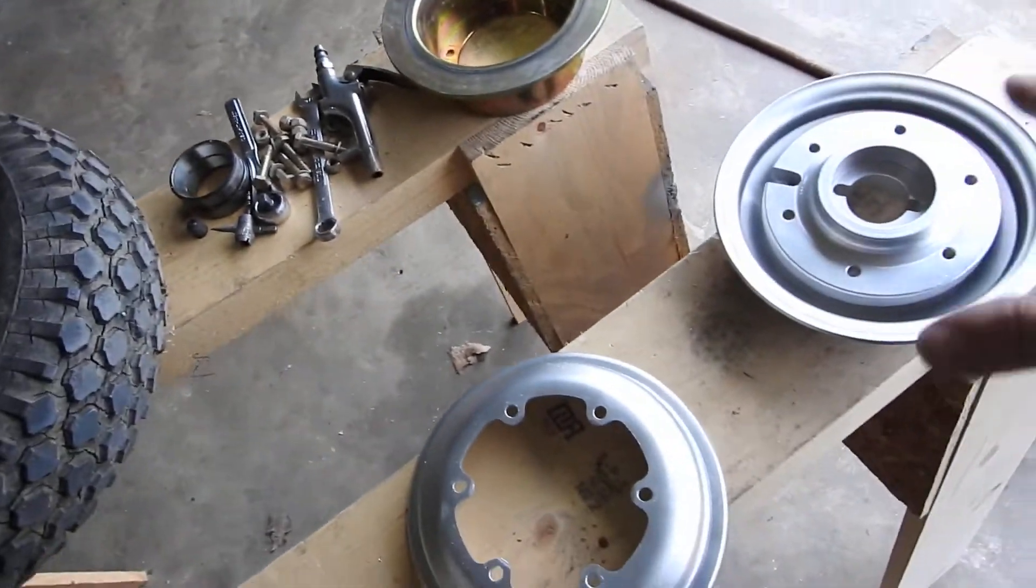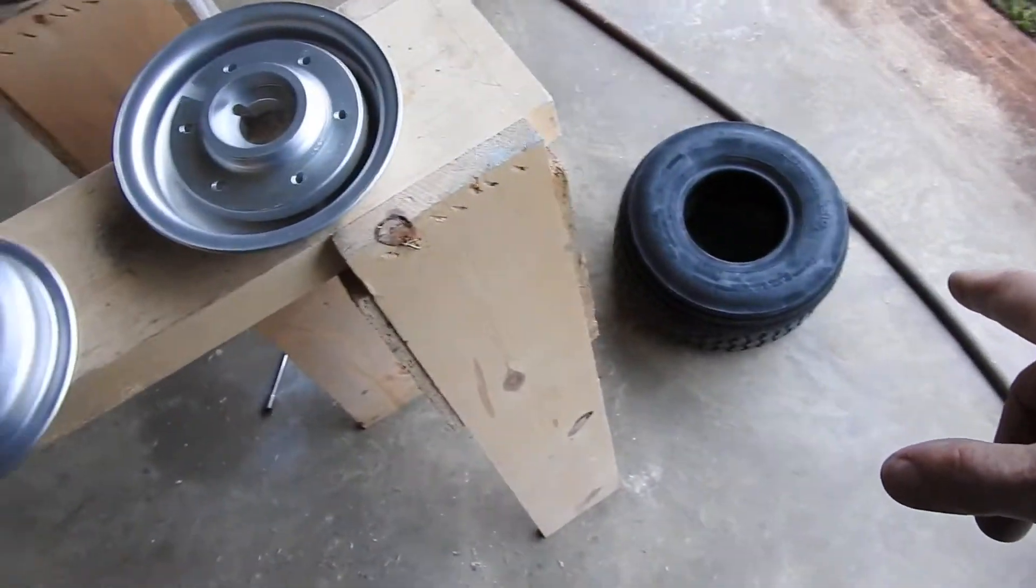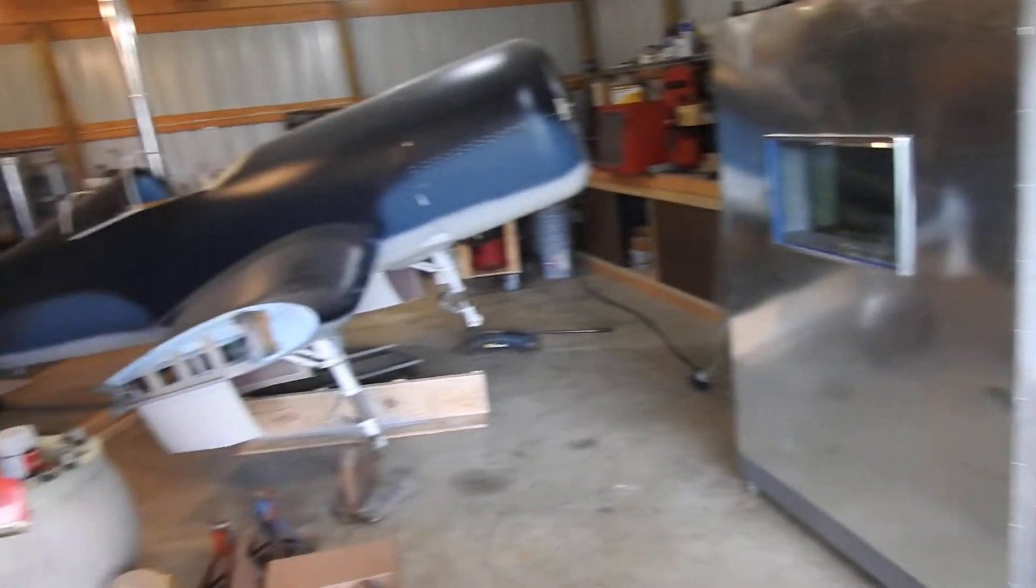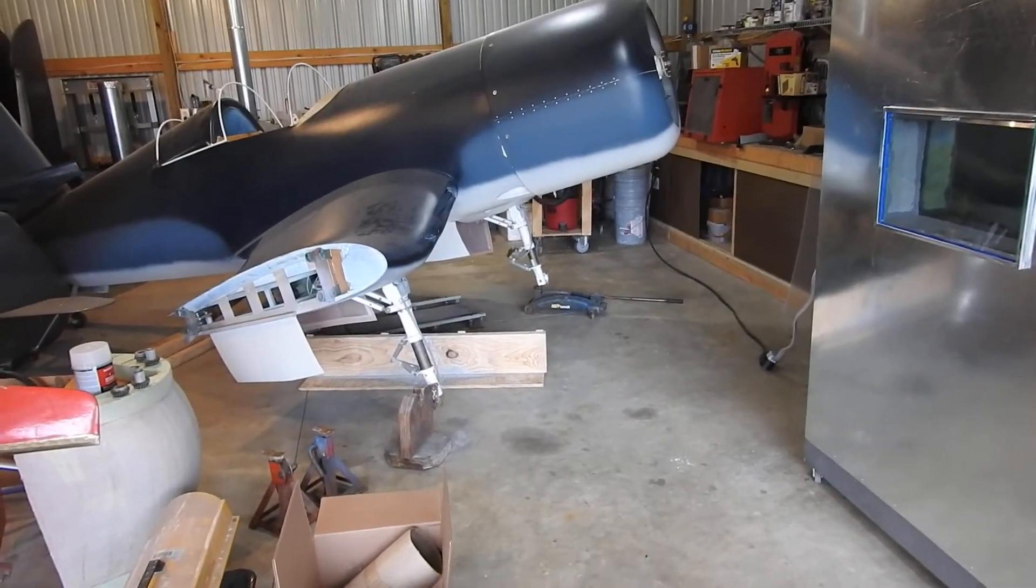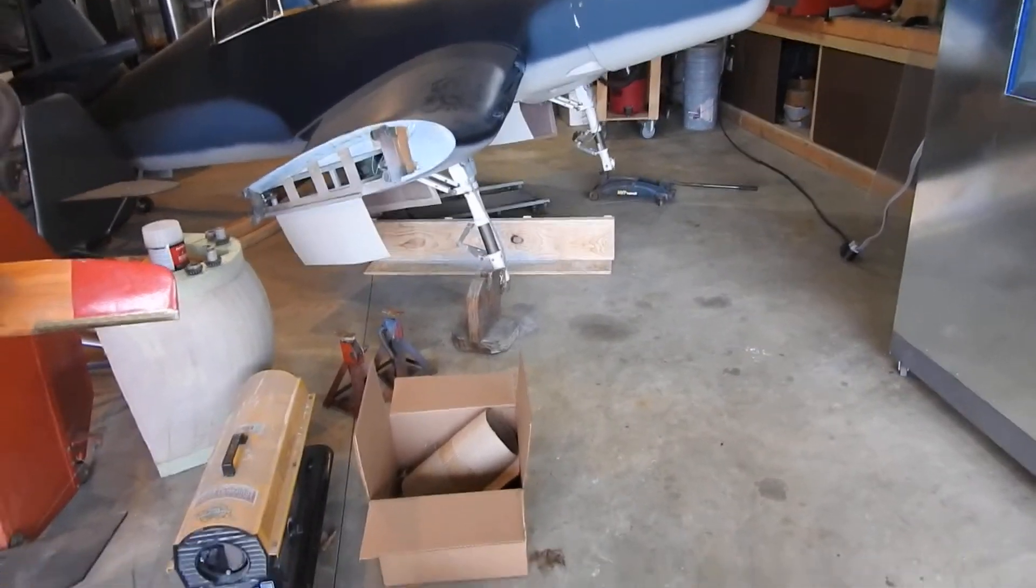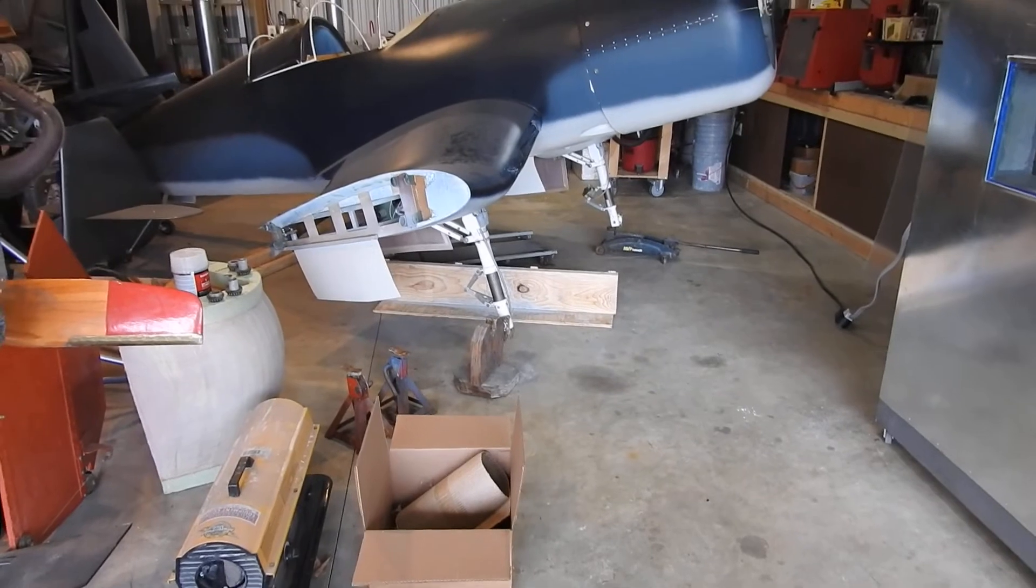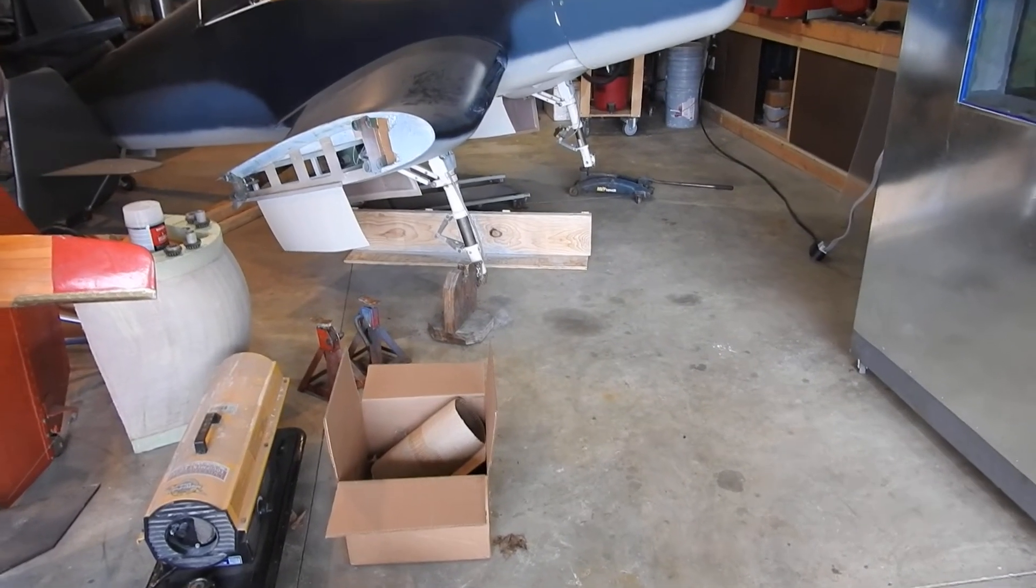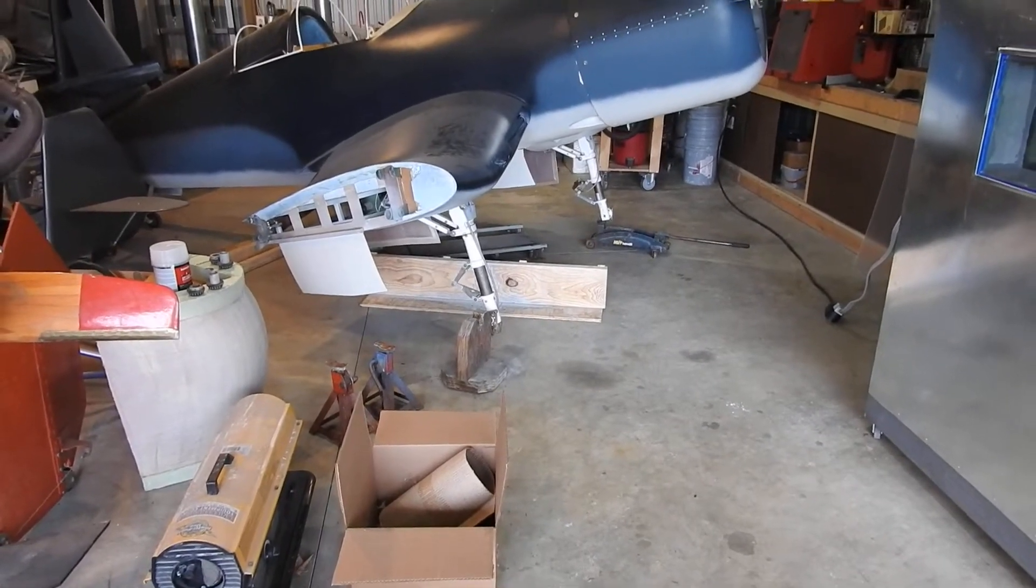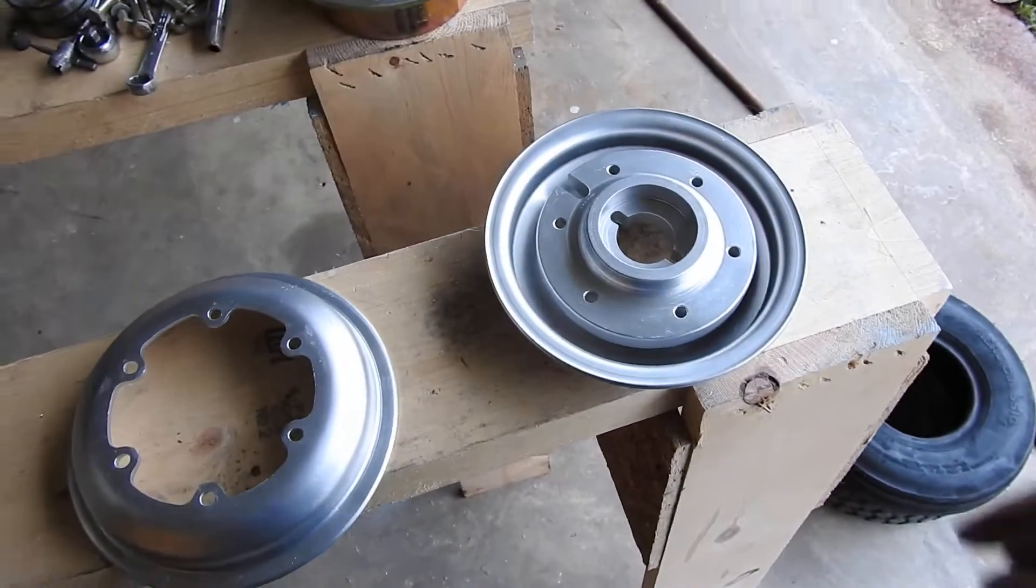Alright, I was going to do just this and throw them back together with the fresh tires. And then I thought, hey, I got me a nice powder coating oven right there. Everything on the airplane underside is white. So today I'm going to run up to Harbor Freight and I'm going to grab me some white powder coat. They only sell satin or matte white and matte black. It's not gloss. The landing gear I had done in gloss but it's really not glossy after all these years. So I'm going to go ahead and powder coat all these white.